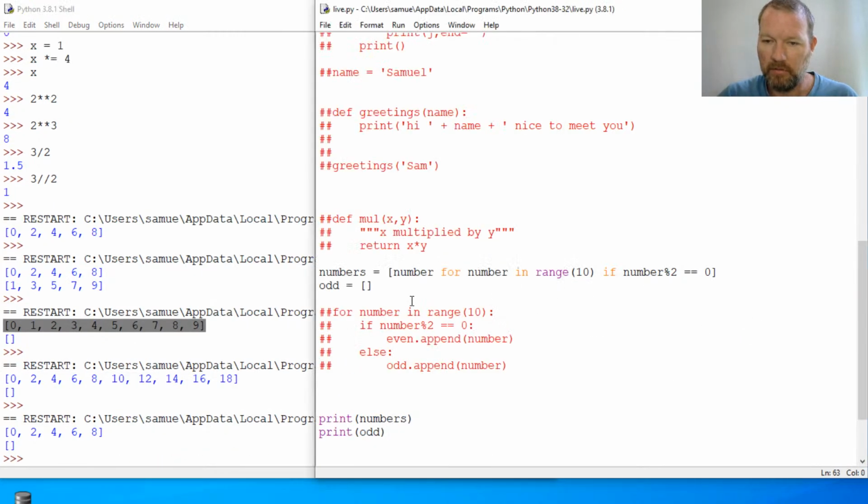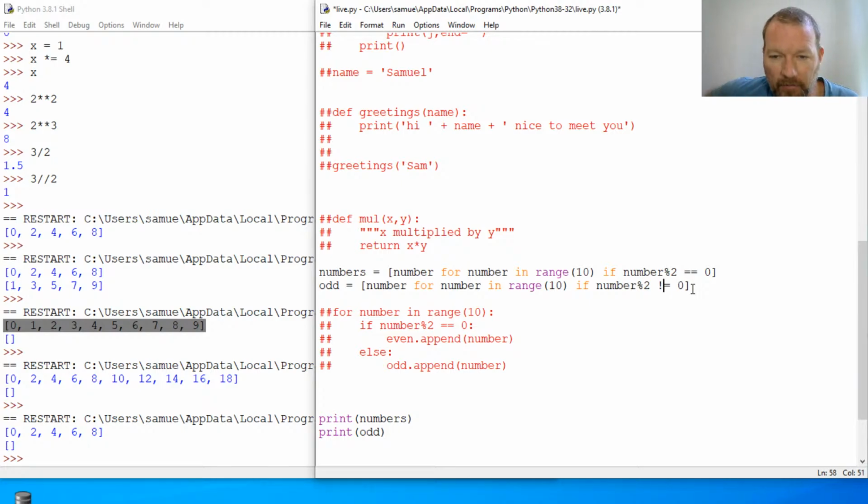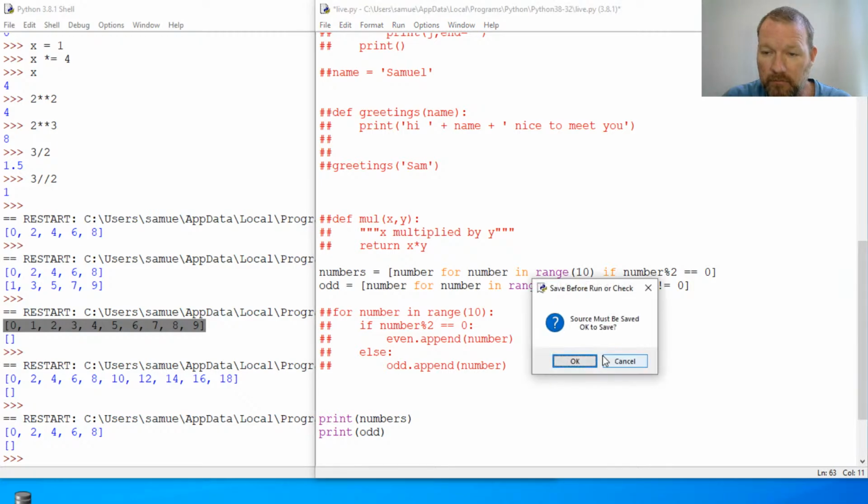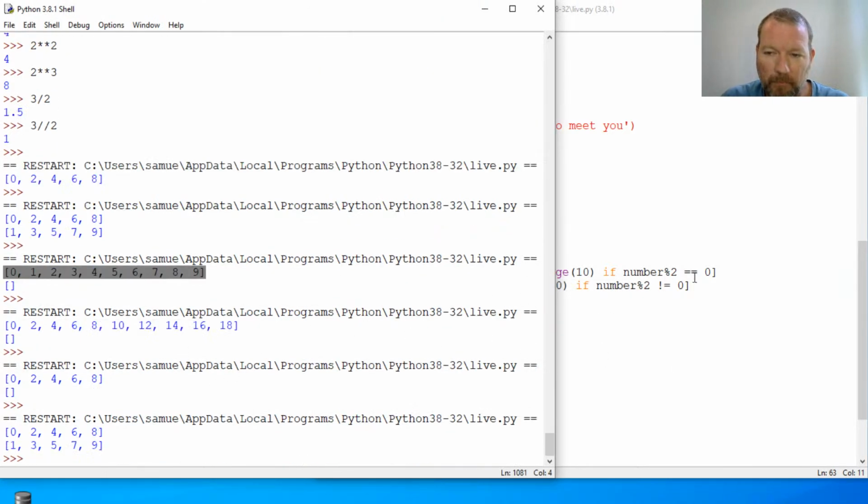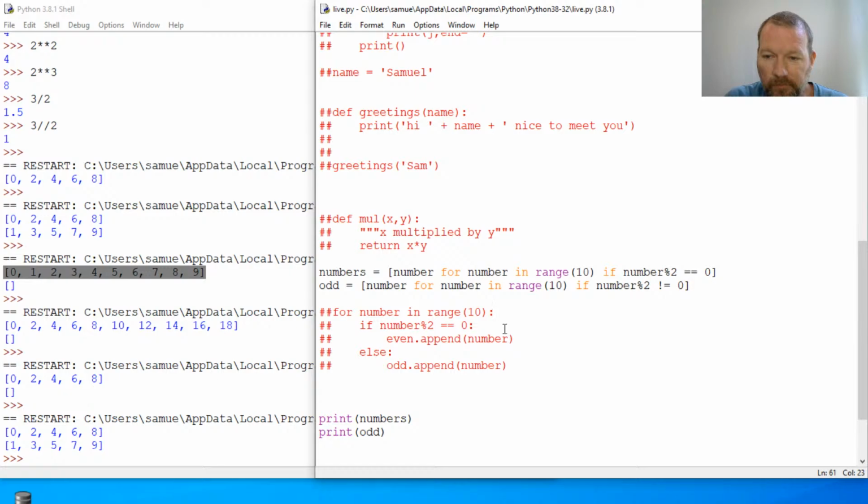So there we go. With list comprehension, we need to change this just a little bit. You have to be explicit, because you're only grabbing those numbers. So there we go. Let's see where we are.